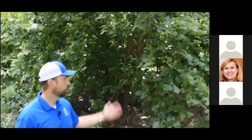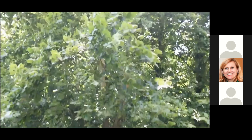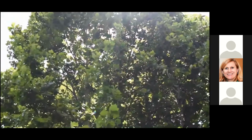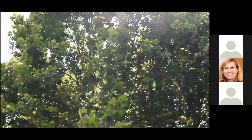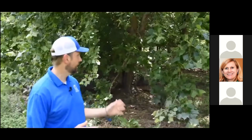This is a tree that we plant really commonly in our detention basins and channels. This is an American sycamore. It's a fast-growing species with a larger leaf. It does well on a variety of sites, including sites that stay a little bit wet. It's a really great riparian species, and it really does provide that shade canopy that we're looking for. So we don't only just plant the fastest growing and the largest trees, we plant a wide variety.